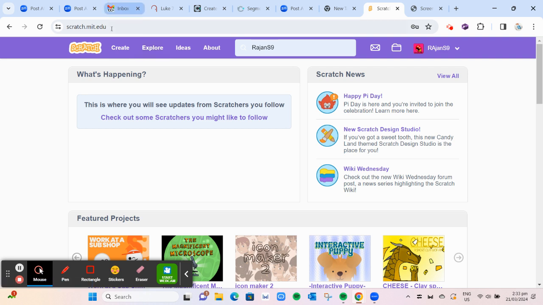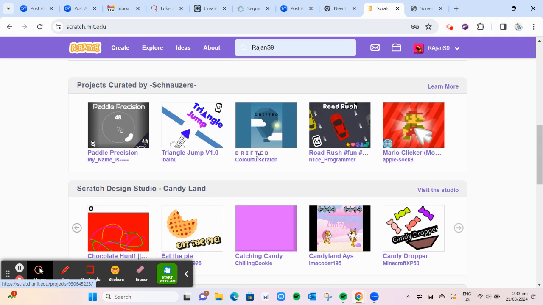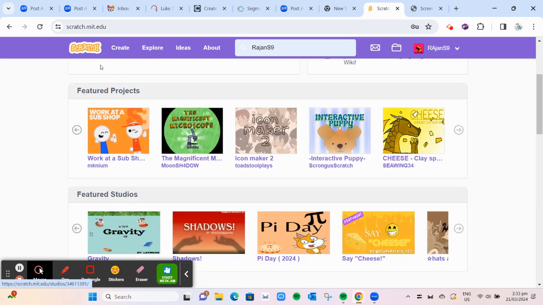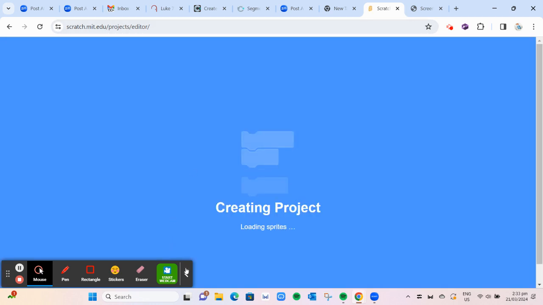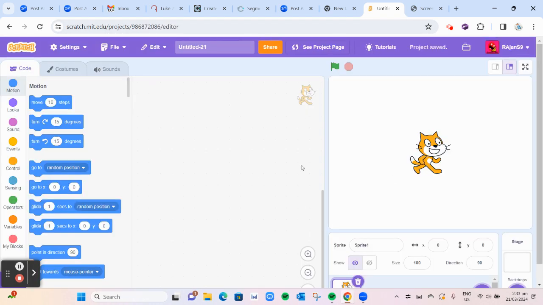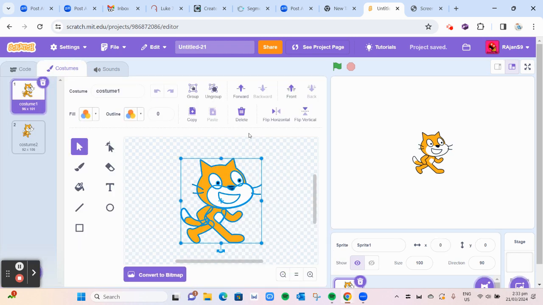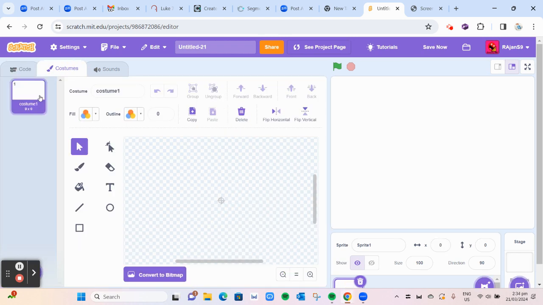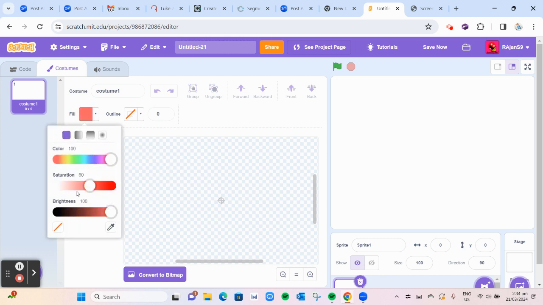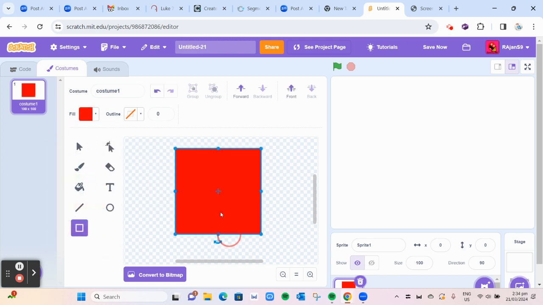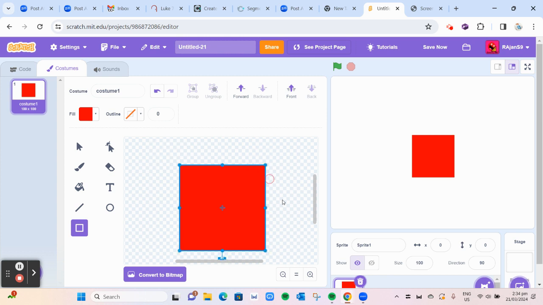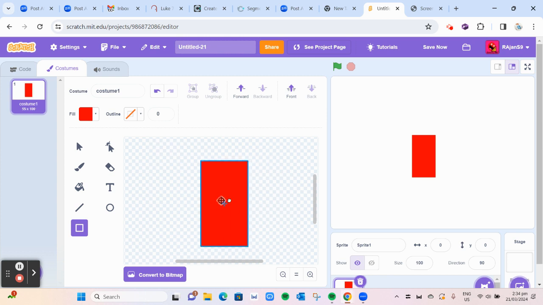So I'm 11 years old now, so I'm teaching you guys how to do Scratch stuff. Today I'll be teaching you how to make a car game. So let's delete all of these. First we're gonna start off with a big rectangle with our favorite color, of course, like this.